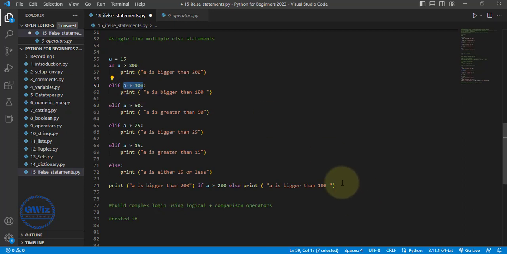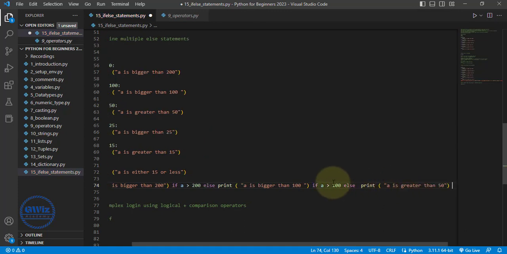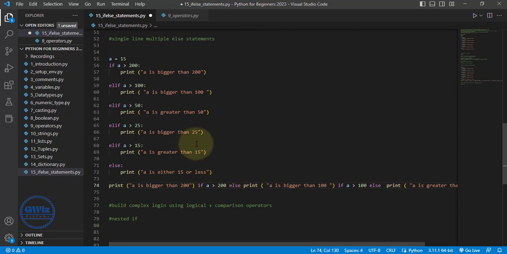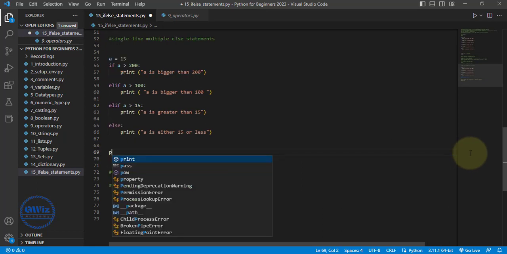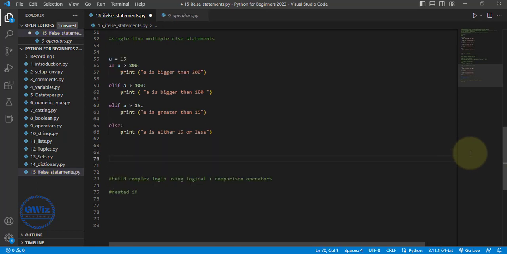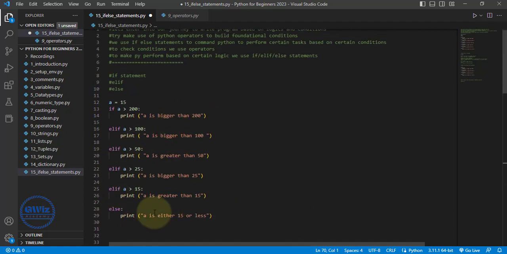Copy this code and write if a is greater than 100. So what is happening is, first you write the output, then the if condition, and then else, instead of elif. Then copy this code, paste it, and then again. It will be very long, so I'll simply remove these two codes here. The process is exactly the same, but since it is very long, I don't want you to get confused. I don't want to overcomplicate examples, so that's the reason I'll just remove it. You can apply the same rule I'm showing here to make this code a single line, right?